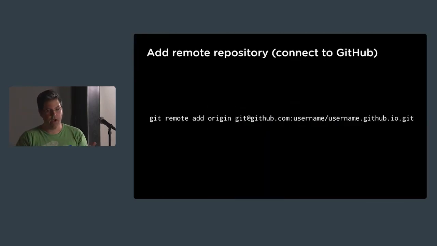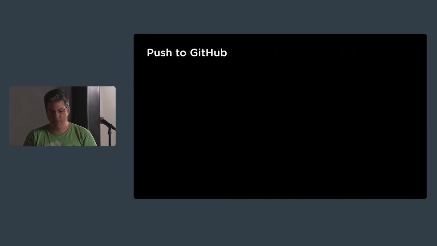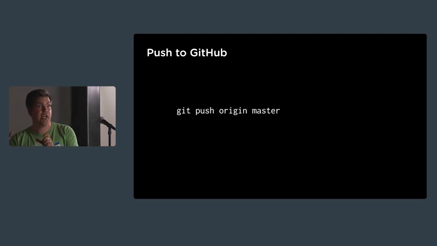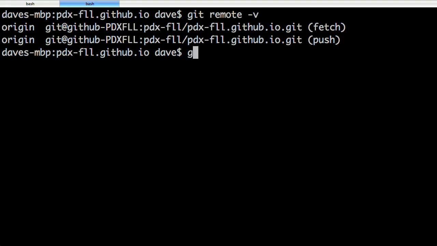All right. So I've now added my remote repository, and then I push this to GitHub. I type git push origin master. So I'm going to push to origin, that's GitHub, my master branch. We saw earlier when I did GitHub Pages for a repo, we pushed up a branch called gh-pages. Here I'm pushing up the master branch. So I just say git push origin master.